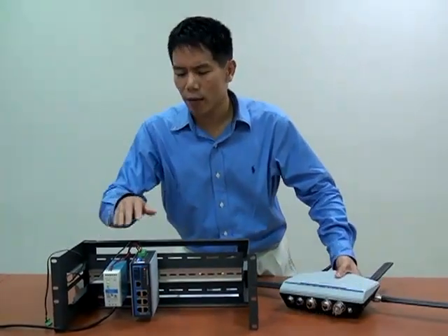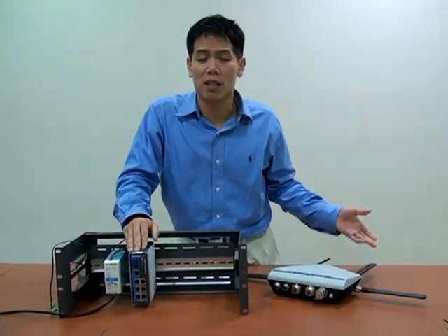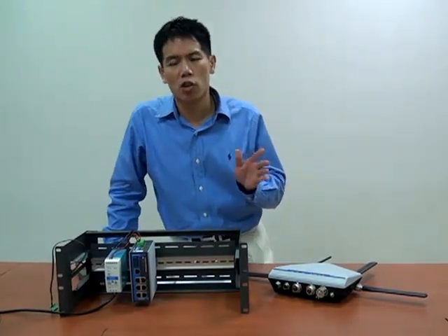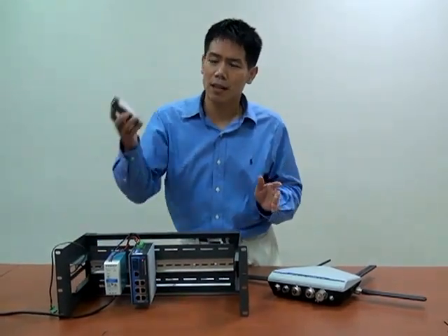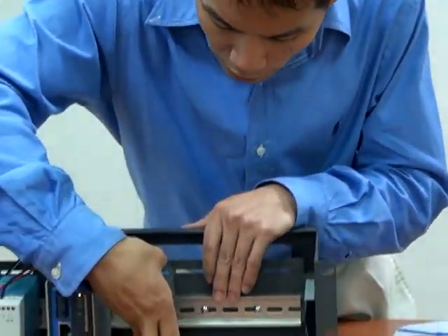But you have a different headache if you replace all your switches in the field — brand new switches that haven't been specced in require additional troubleshooting. So today I want to show you the third option, very, very easy: you just install something called a PoE injector, the INJ24.